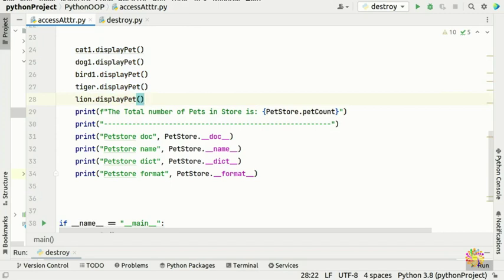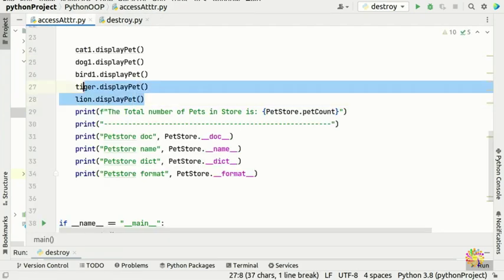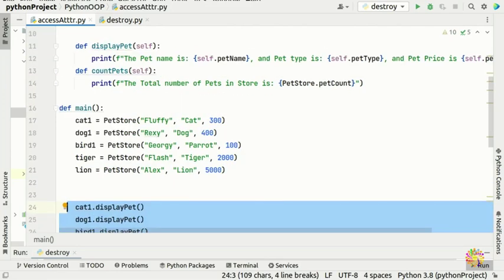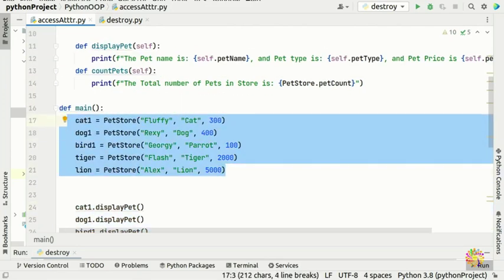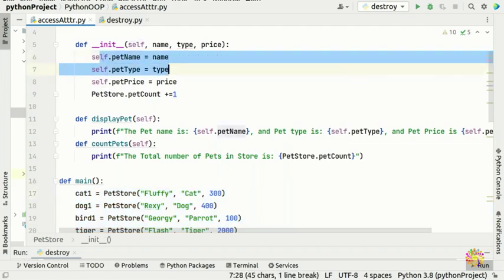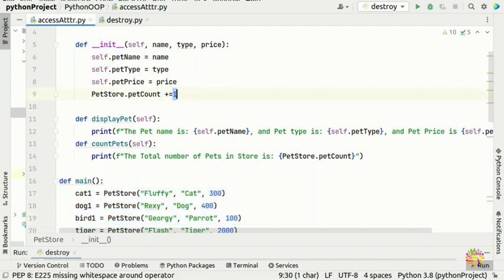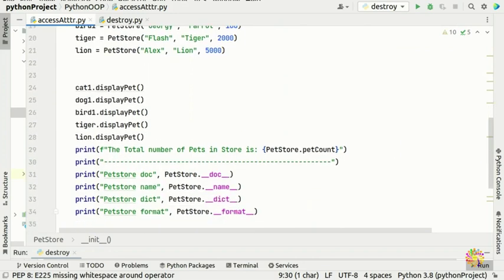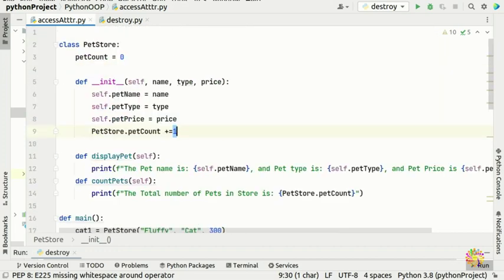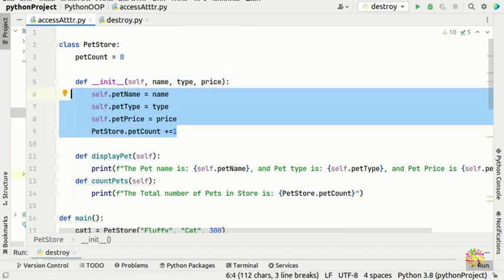Now, as you notice here, I put a destroy. How are we going to destroy our objects? Say we have created our objects here. We already know how we constructed them, with the name, type, and price, and we have seen we have 5 objects. We even counted our objects. And how are we going to destroy them? That's a very good and legitimate question to ask, because if you can construct something, then you must be able to destruct it.